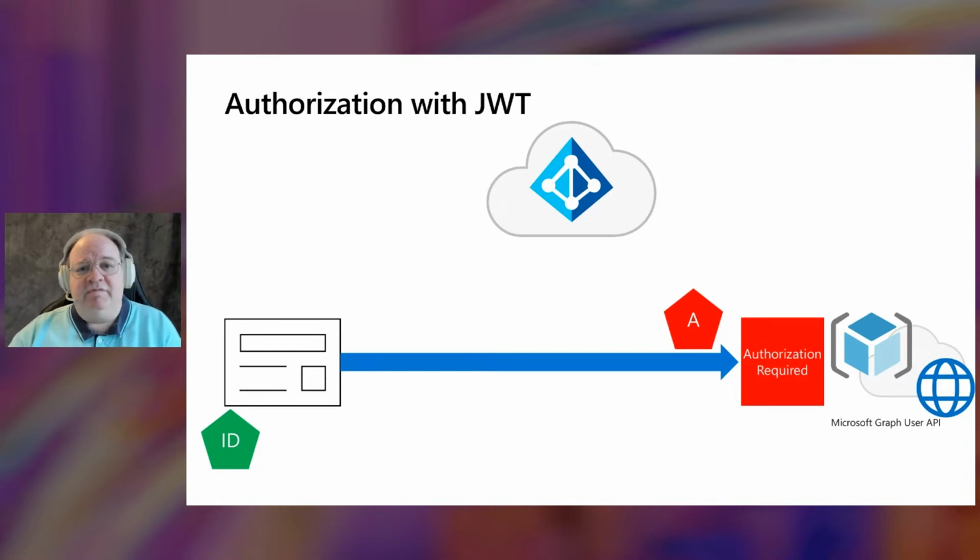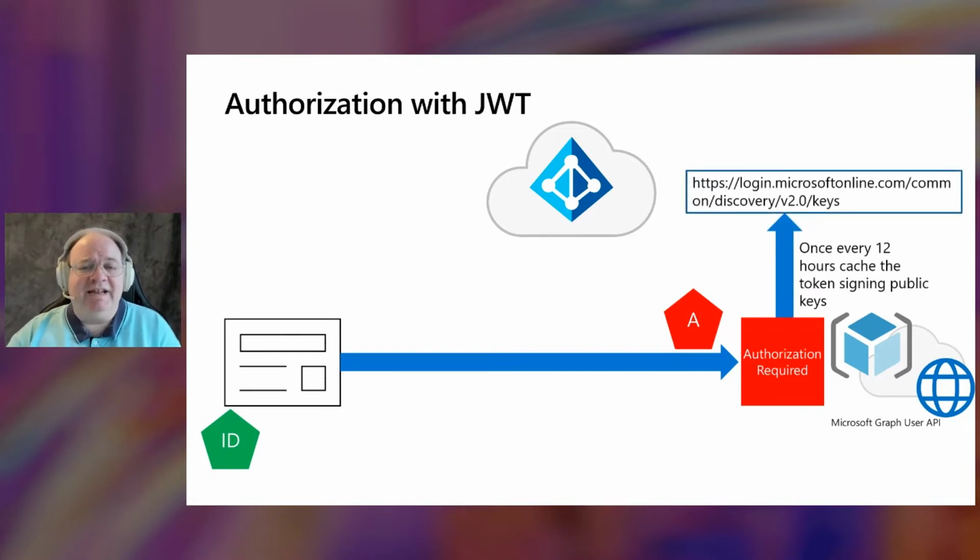Now, the standard thing that would happen with Microsoft Graph is it needs to authorize that this JSON web token that represents you to Microsoft Graph and your application's authorization to call that API. It goes ahead and checks the validity of that token. One of the things it needs to do about every 12 hours or so, not that often, is get our list of signing keys. These JSON web tokens are signed so that they can be validated, that they haven't been altered or changed in any way.